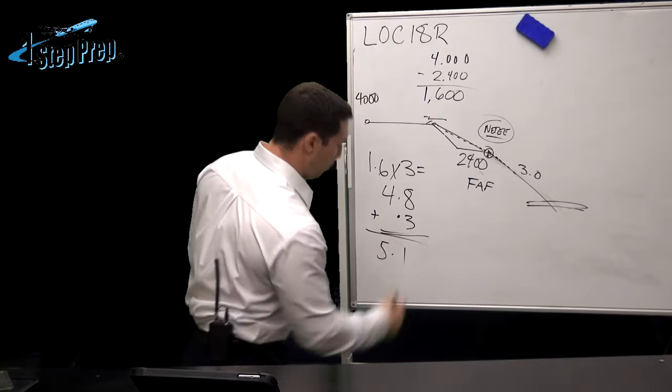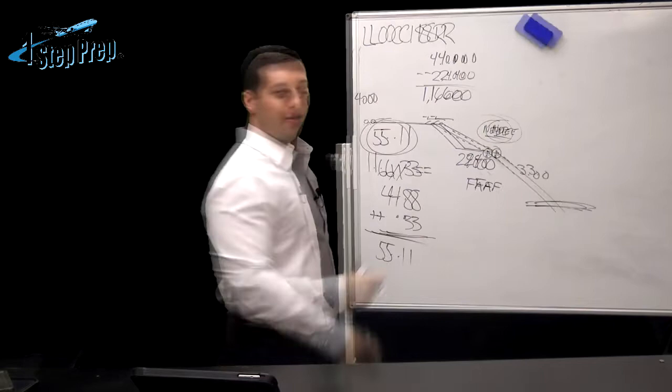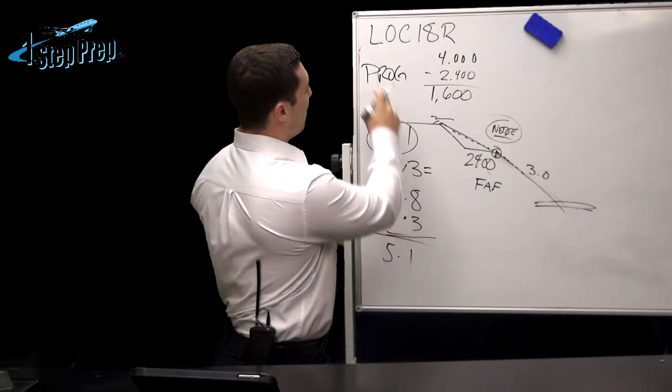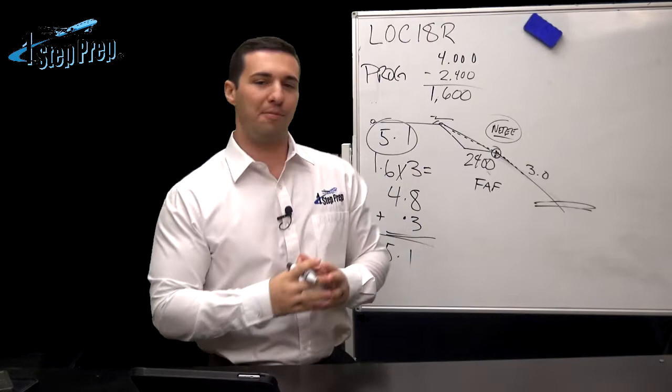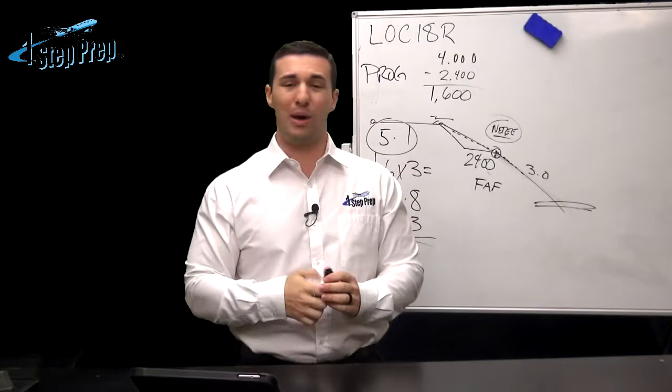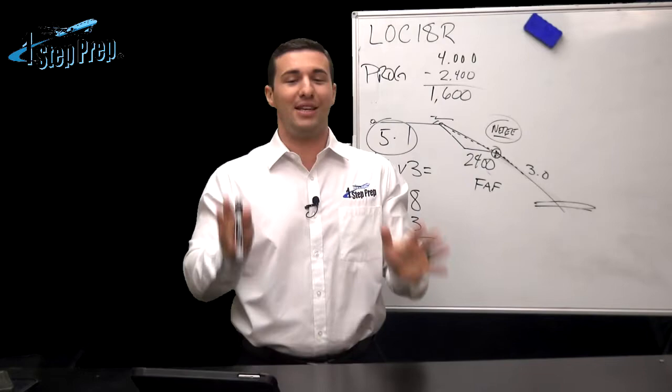5.1 miles from Nettie, which conveniently I can put in my prog page. 5.1 miles from Nettie. We're going to roll in minus three degrees in the FPA and now you're just tracking on down. This is the best way to do it. It's the easiest way. It's my preferred way. Doesn't mean it's necessarily the right way, but it's certainly a functional way.